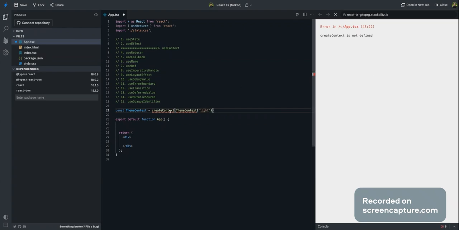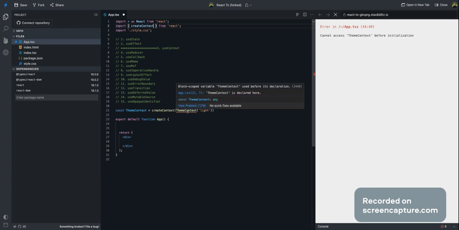So this one, createContext. We haven't built that yet, but this is what I'm going to do.